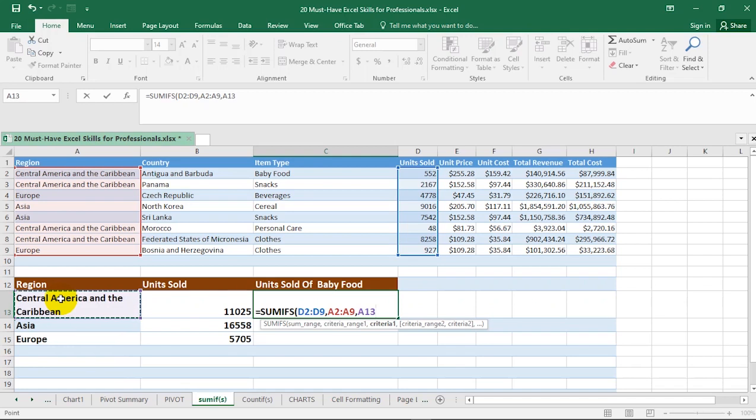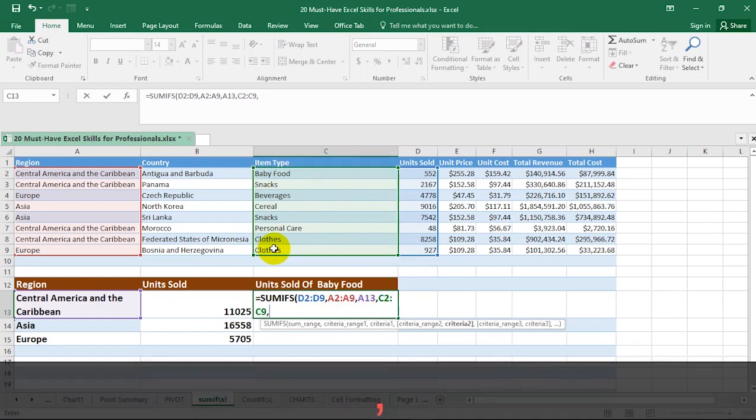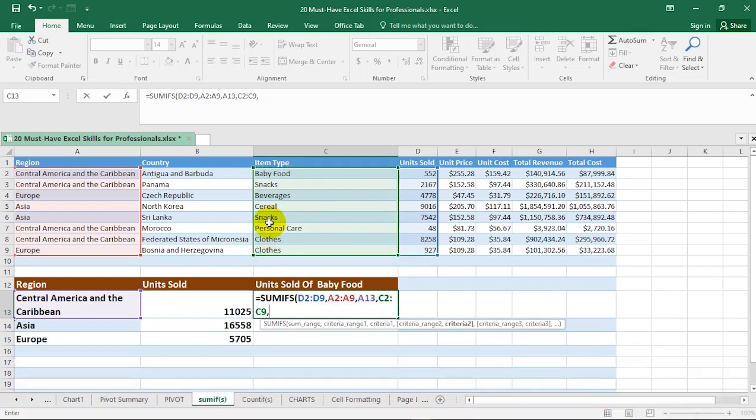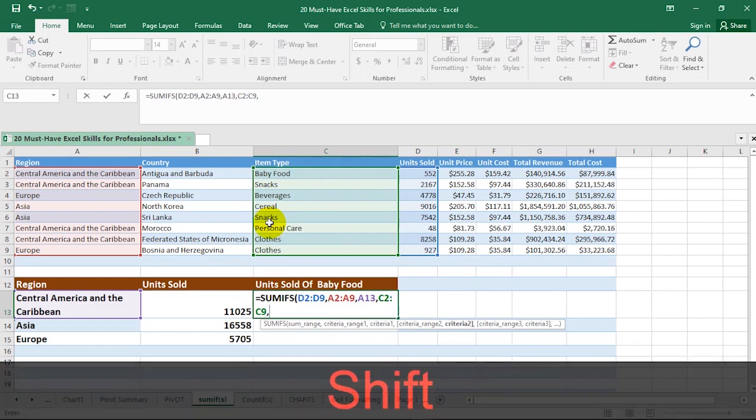So you hit comma. Then criteria range 2 is the column where baby food is, the item type column. So you select everything under that. Then the criteria for that is baby food. I'm going to type in baby food so that I'll be specific, and put it in speech marks. Make sure you type baby food just the way it appears in your table.